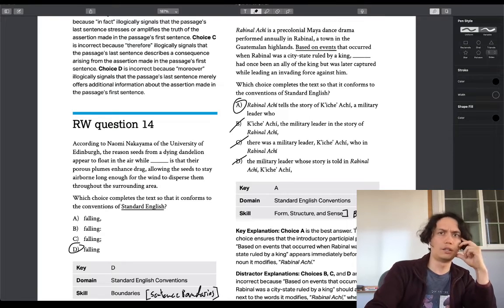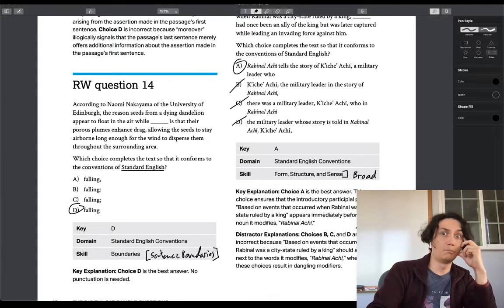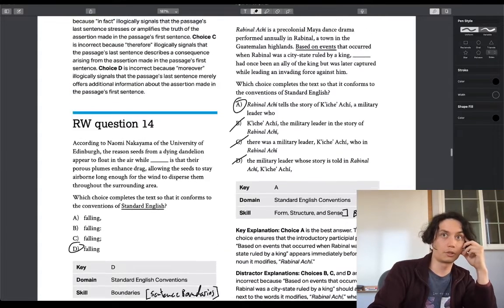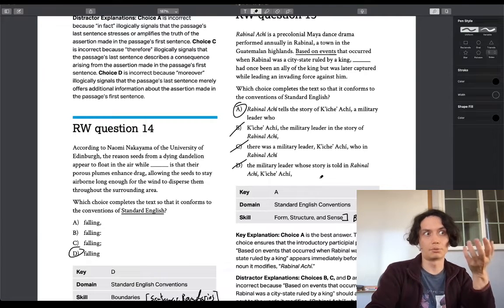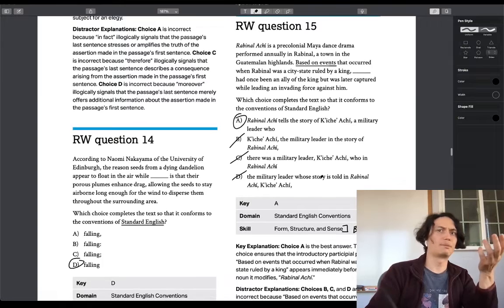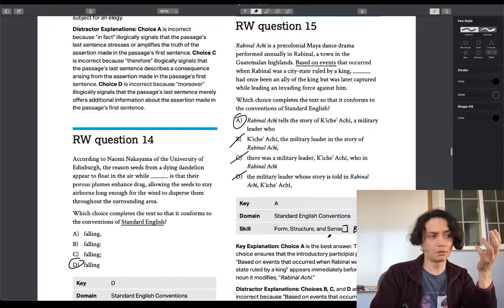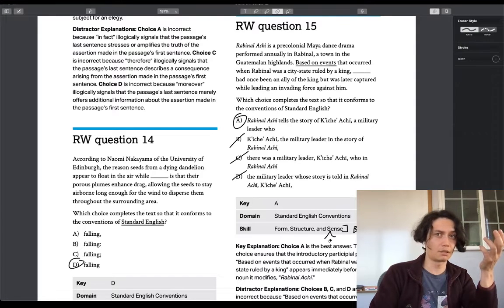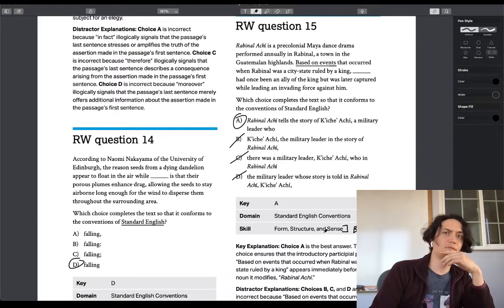Way more broad as a category than modifier placement was. In Khan Academy, old school SAT prep, you could just go practice modifier questions and you would get questions like this. Form, structure, and sense. We'll just have to see how broad that is, but it seems like it could include parallel structure. Sense maybe could include things like pronoun clarity or pronoun agreement, subject-verb agreement. Like, this thing doesn't make sense because you were talking about something plural, but now you're talking about something singular.